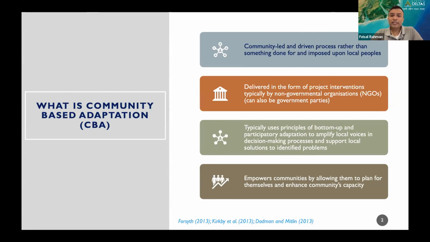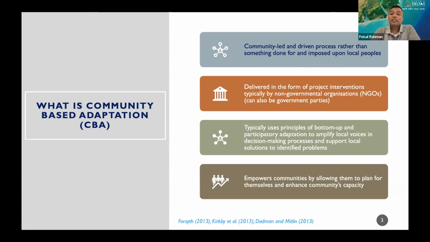Now, this is typically delivered in the form of project interventions, mostly undertaken by non-government organizations, but can also be done by government parties. The first CBA project was undertaken in Bangladesh back in 2004. I will mention it's a project that was undertaken by CARE. It's called the Reducing Vulnerability to Climate Change Project, or RVCC.